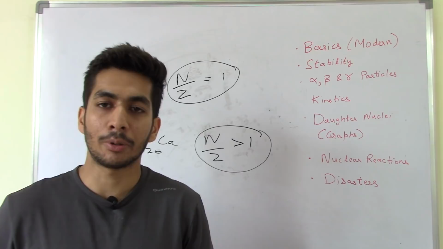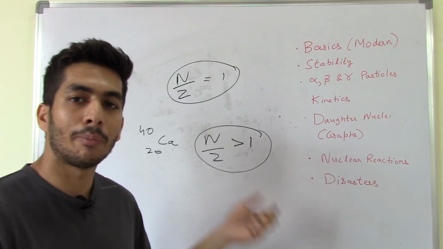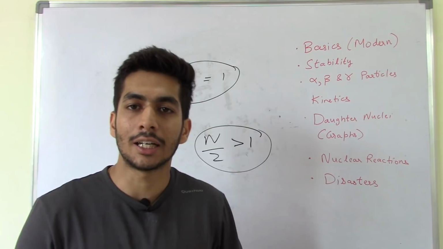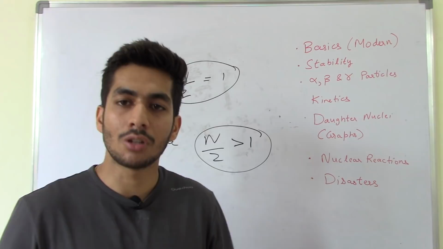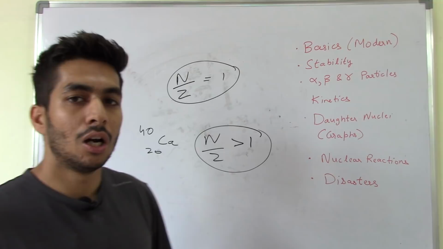then you can say that that particular nucleus is unstable. Similarly, if you come across a nucleus with mass number greater than 40 which has an n by z less than 1, that is, the number of protons is more than the number of neutrons, then you can say that the nucleus is unstable. Not for sure, there might be some exceptions, but in general, if n by z is less than 1 for a mass number greater than 40, the nucleus is unstable, right? So this is one factor by which you can understand the stability of a nucleus.